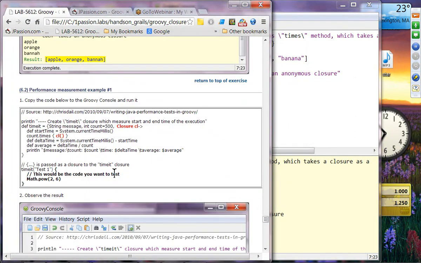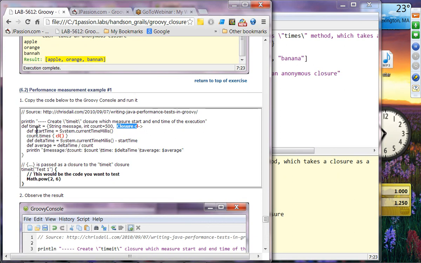Now the next example: suppose you want to measure the duration of some operations. I want to measure the operation of these math functions, power of 2 to 6. If you want to see how much time it takes to perform this, we define a closure which takes 3 parameters: int count, with 500 assigned as a default value, and then the closure.